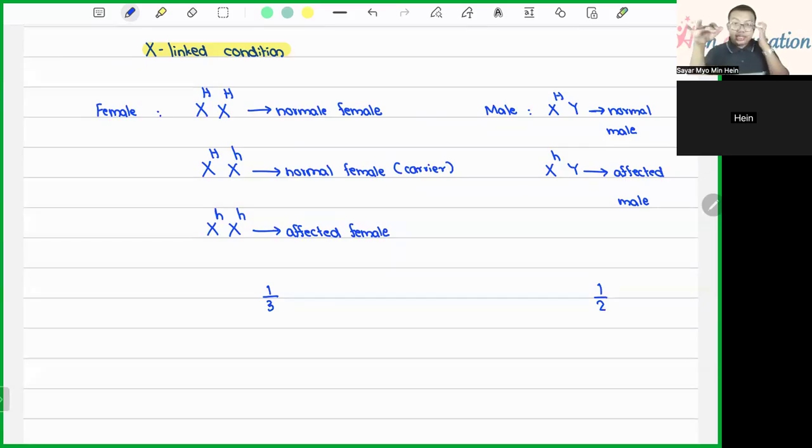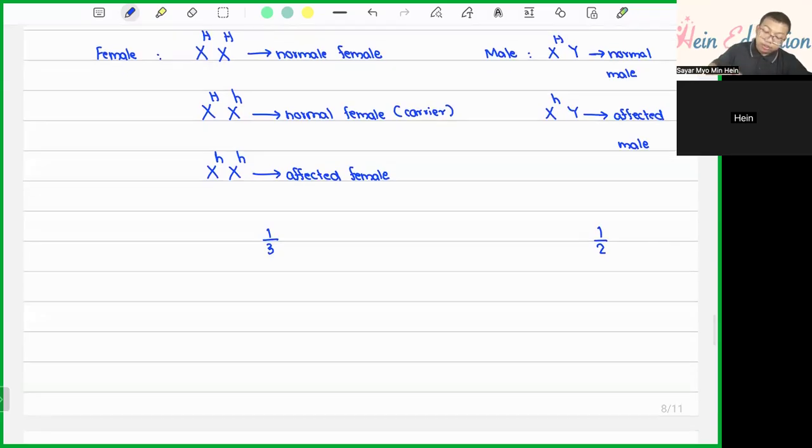So in this case, we normally see that in a population, if a lot of males get affected by a certain condition, it can be a sex-linked condition, or sex-linked disease, or sex-linked characteristic, right? Because most of the males get affected, since the Y chromosome doesn't carry any genes for this, but the X chromosome is carrying it, and that X chromosome is from the mother, right? So let's show some examples. Why do we call a normal female a carrier, a heterozygous, right?